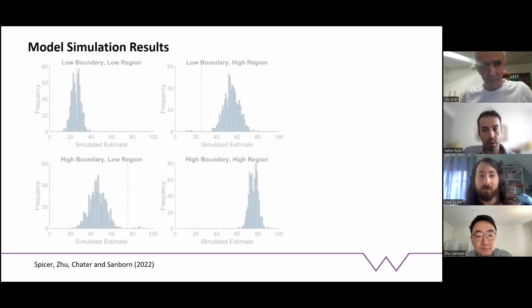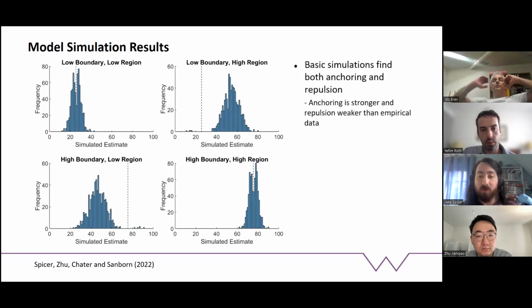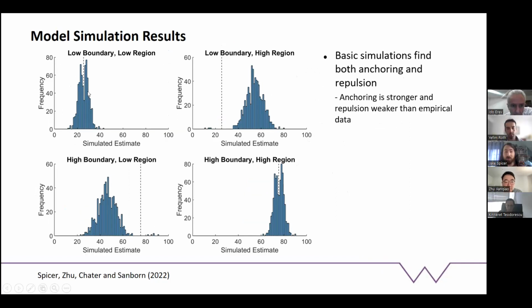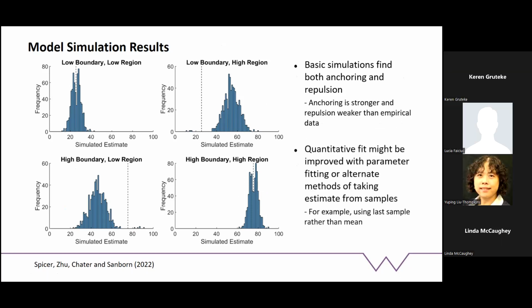And then we can compare that directly against a model simulation from the autocorrelated Bayesian sampler of this task for a more direct comparison. So we do see anchoring and repulsion in these simulations. Admittedly, the anchoring is much stronger than we see in the empirical data, and the repulsion is possibly weaker. But this is a very basic simulation with some hand-picked parameters, and this might be something we can improve if we did some more fine parameter tuning, or indeed if we looked at other ways of selecting estimates from the collection of samples, which Julie touched on briefly earlier.